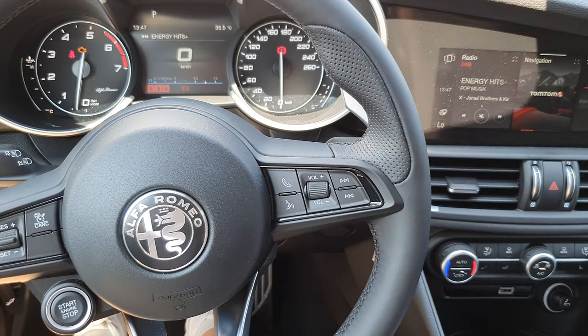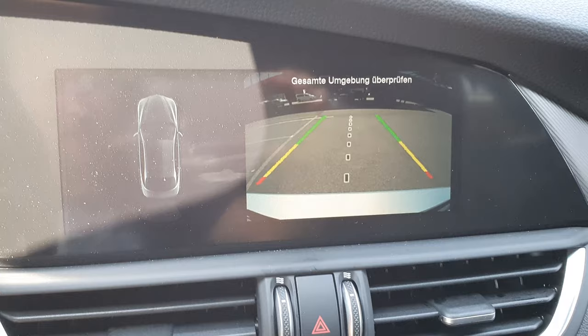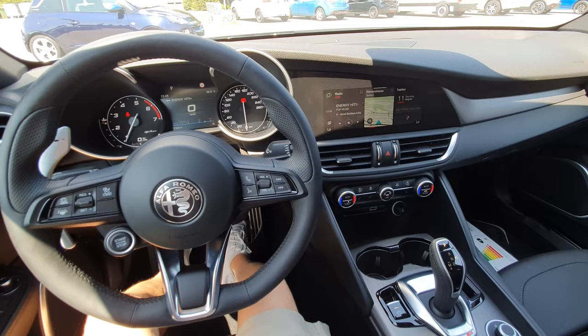So you can also hear the engine here. And if you go to reverse, you can see the reverse camera. I just want to show you the reverse camera. It's quite good. It's a little bit smaller screen there, but it's quite good. It's quite useful. I think you can do your job with it without any problem. It's quite awesome. Park, just press the park, you're in park. Electronic handbrake, it's on. Climatic system, guys, you can see it right here.